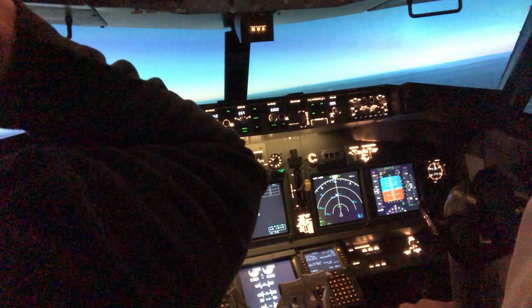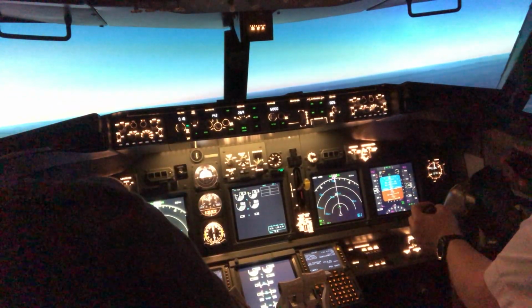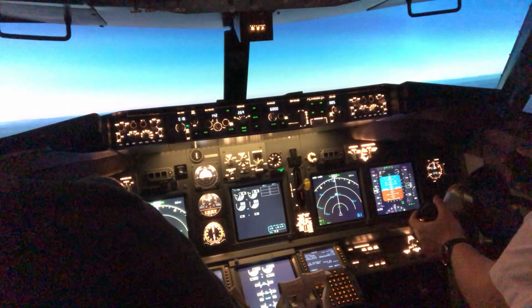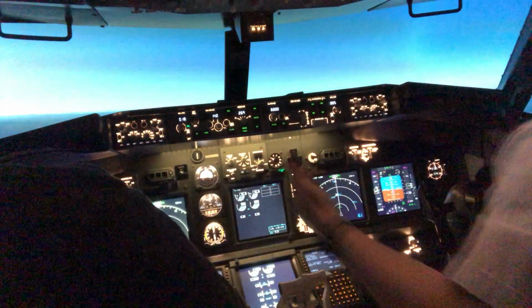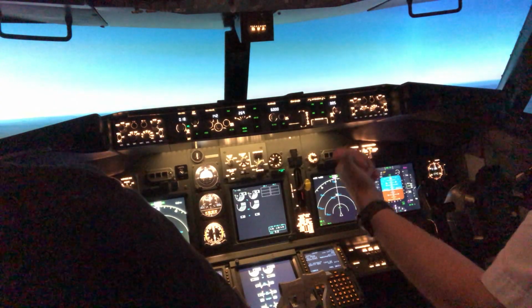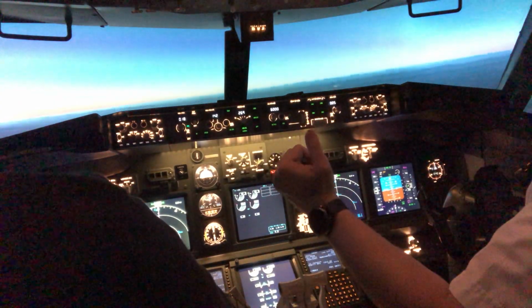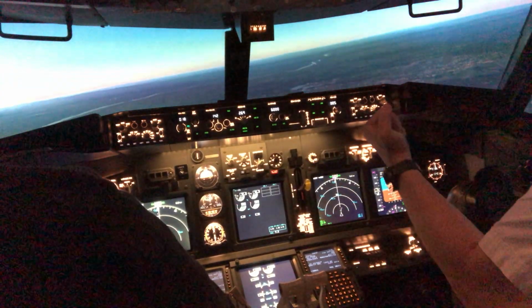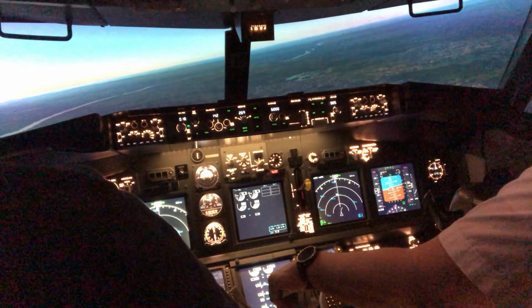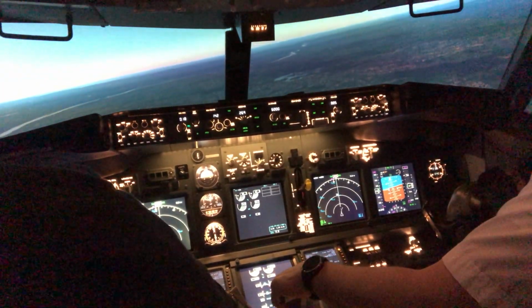Okay. You mean as far as keeping it this way? Yeah, so if you feel like it's a little stiff when you try to push, you can just trim the airplane by using this button. If you press up, you will trim the nose down. And when you press down, you trim the nose up. See how the airplane is reacting to it? Oh, I see. A little bit too much. Yeah, so stay in control. Alright.